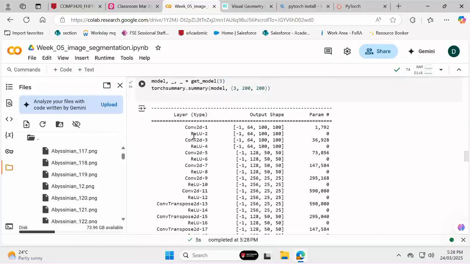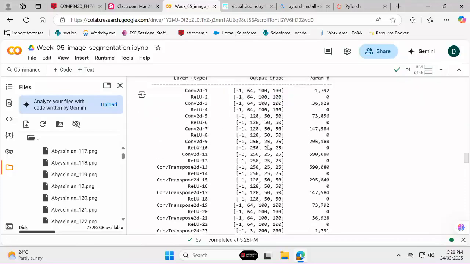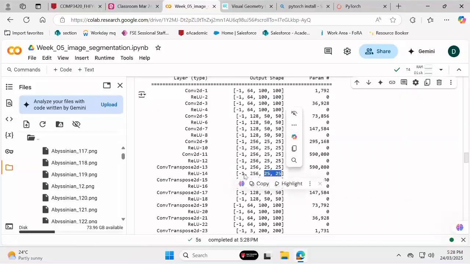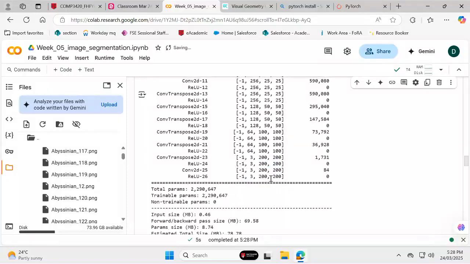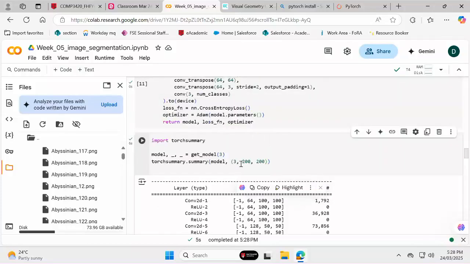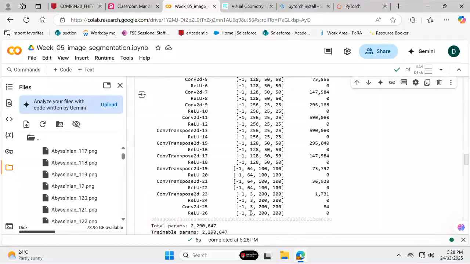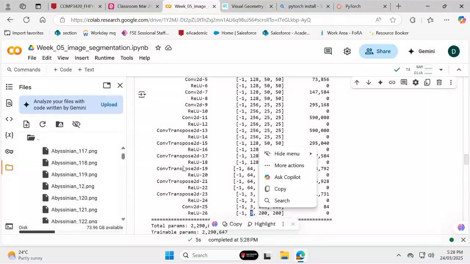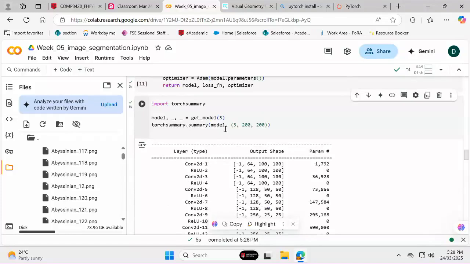And you get this: after the convolutions, the feature map is getting smaller until 25 times 25. Then when you apply transpose convolution, the feature map is getting larger, until you get 200 times 200, which is the size from the beginning. And then 3 channels at the end, because that's the number of labels you want to have. It happens to be the same as the number of input channels, 3, that's just coincidence. In this case, there are 3 labels, 3 channels as the output.